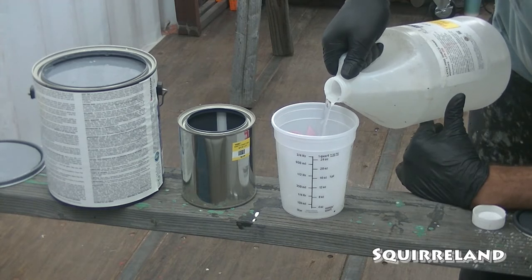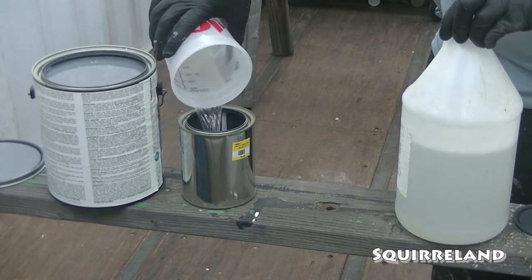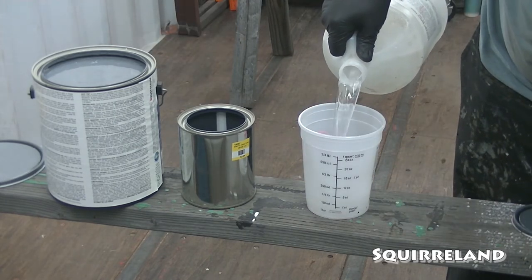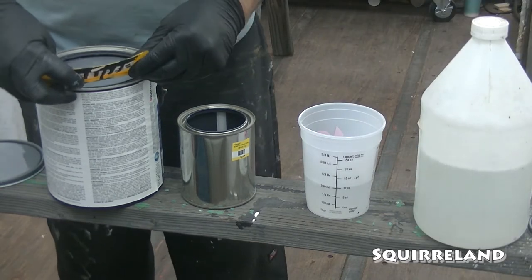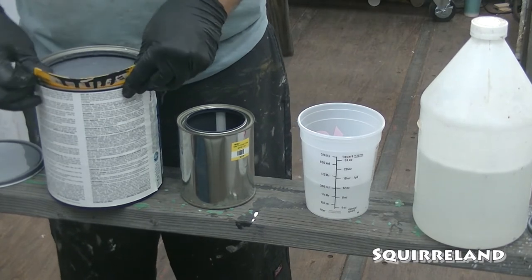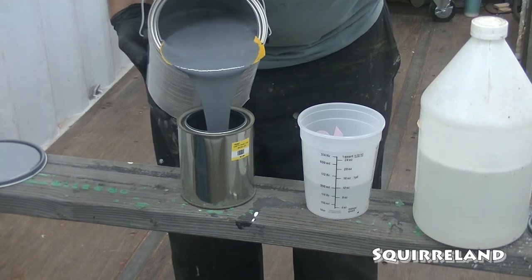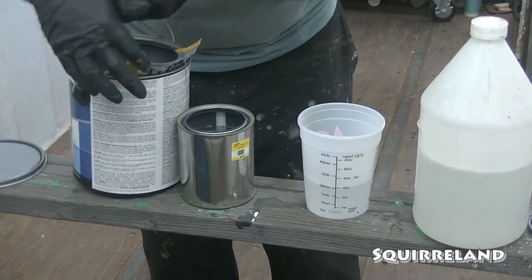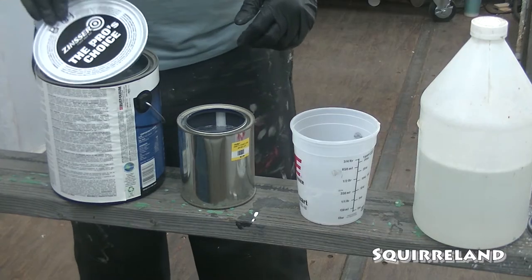I start by pouring 4 ounces of additive into this empty quart can. The reason for this is because the gallon of primer is full, and I need to make room to include the additive into the gallon. Now that I have made room, I pour in 12 ounces of additive into my gallon for a total of 16 ounces between the two cans.